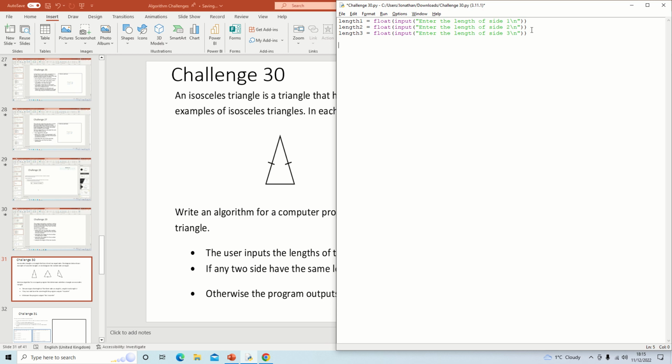So now what we want to do is compare the lengths. So we just need any of them to be equal. So we're going to say if length 1 is equal to length 2, or length 1 equals length 3, or length 2 equals length 3.